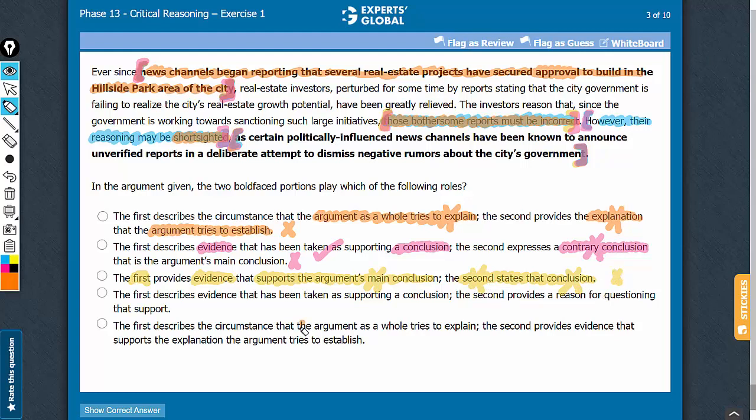Answer choice E has a similar problem as what answer choice A had. Same problem here. No, the argument is not trying to explain the circumstance, it is trying to assess it. And the second part, no, the second cannot be called an evidence. And once again, the argument is not trying to establish any explanation, as suggested earlier while explaining answer choice A. See, answer choices A and E are very similar. Both of these are traps. Both are incorrect. Let's confirm answer choice D now.